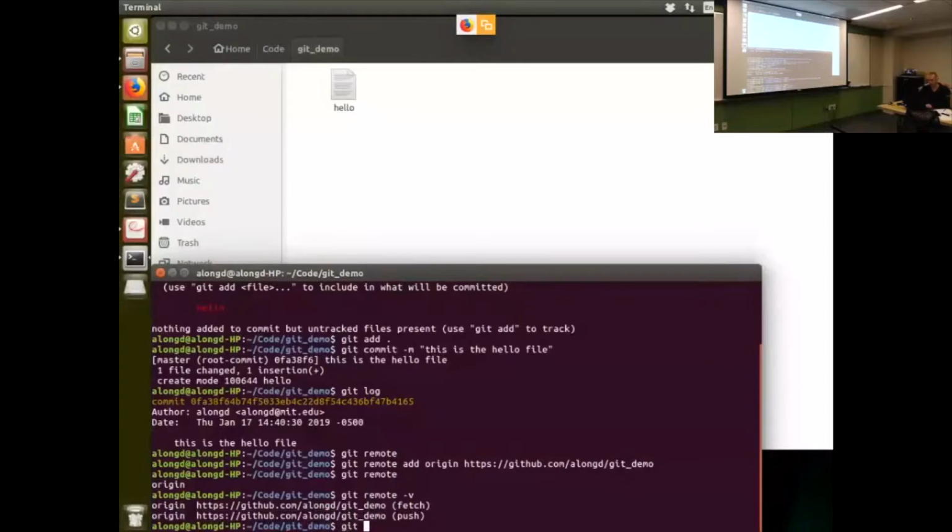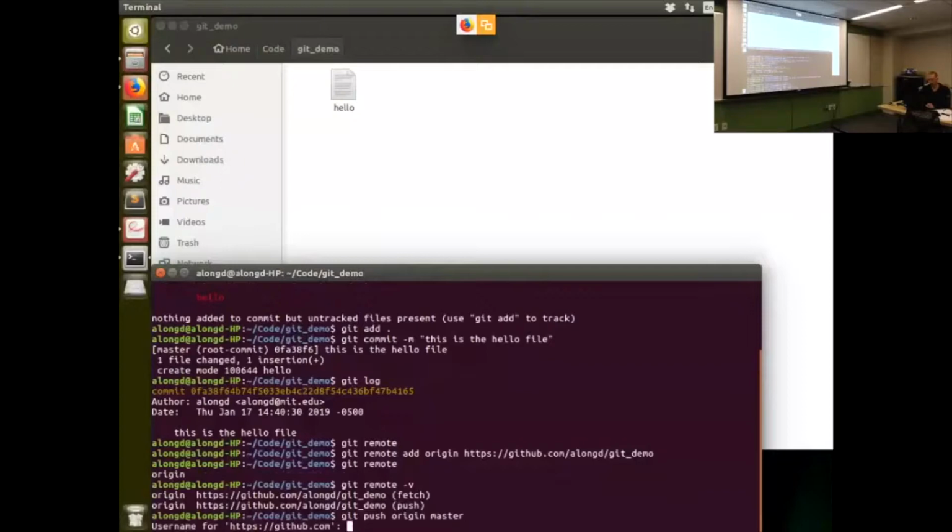So let's do that. I want my code, my single commit, to be pushed to GitHub. So git push origin master. Git push will push my current branch. If the branch name is the same, so I'm currently on master, it will push it to origin, to the equivalent master branch.